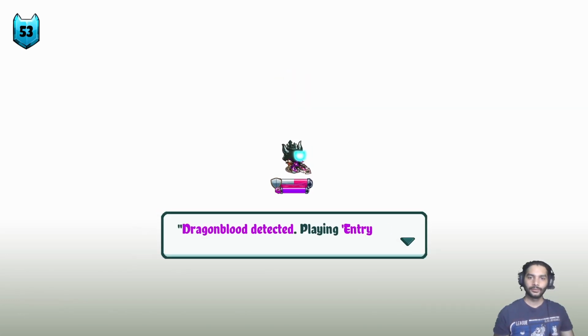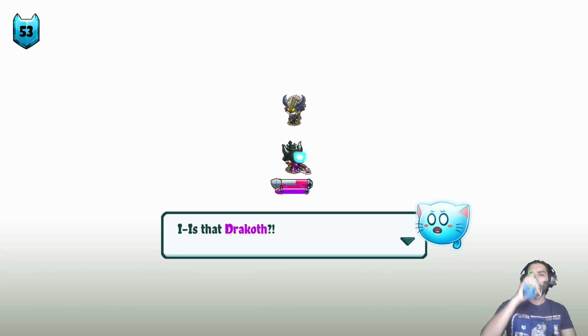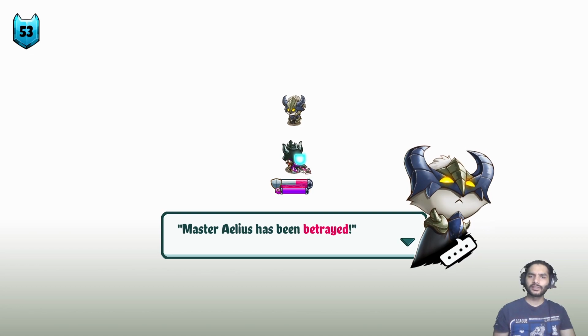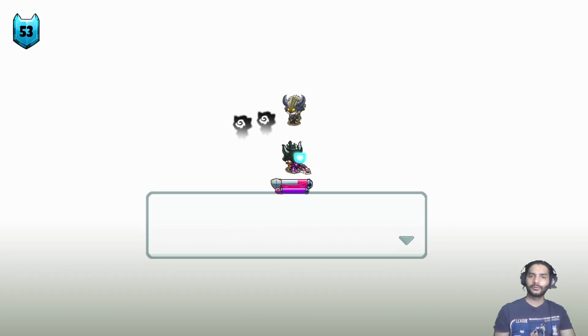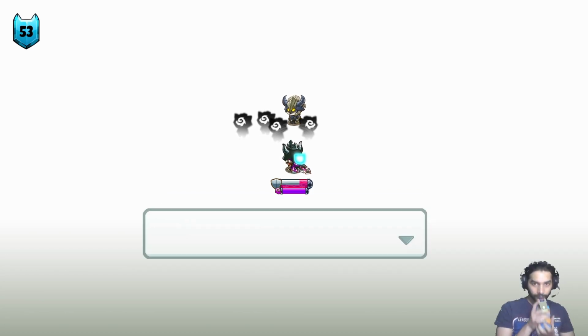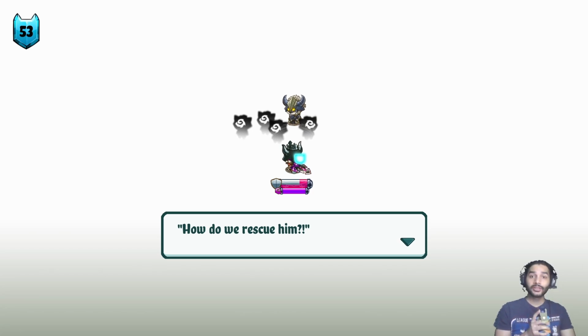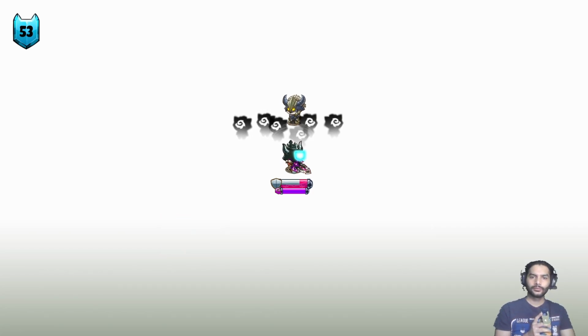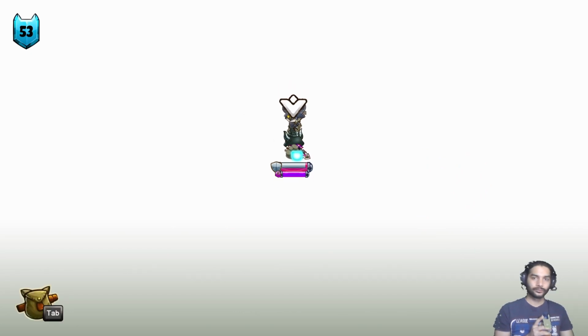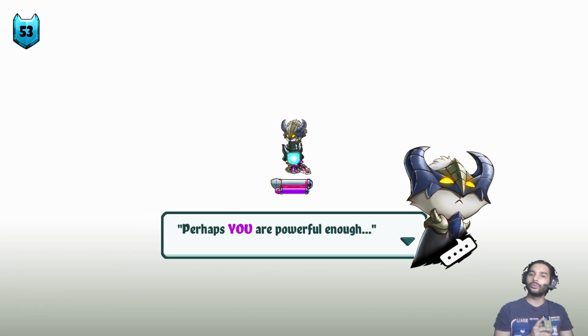Okay. Dragon Blood detected, playing entry 4729. Is that Drakoth? Master Alias has been betrayed. They've sealed Master Alias in the Zero Dimension. How do we rescue him? Power. We will need more power. Perhaps you are powerful enough.